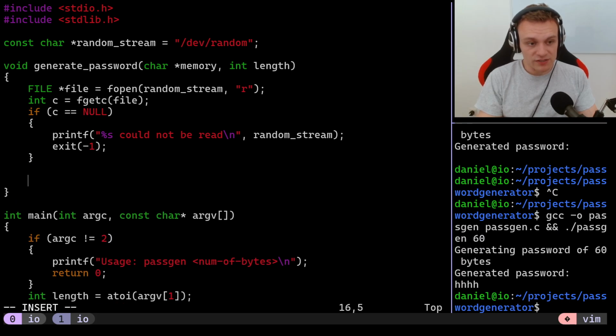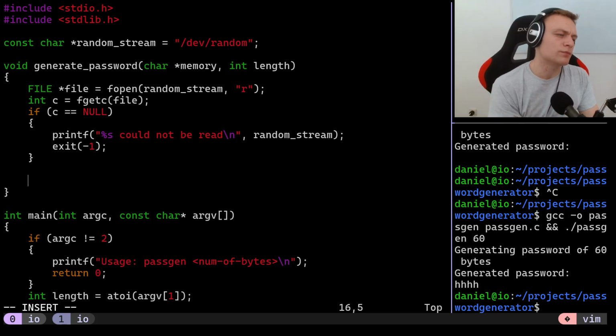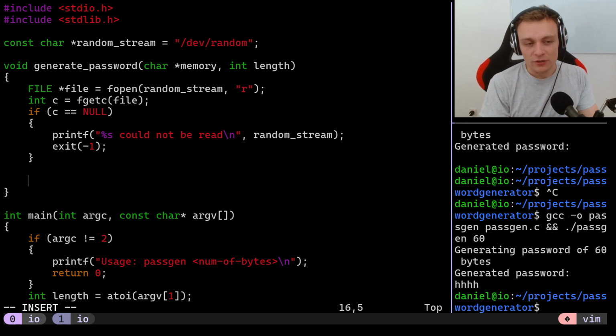Okay, so we have read from the file. If we reach this line of code, and now we actually have to paste the character into our password. However, wait. This just feels unnecessarily complex here. We get individual characters and then put them into the memory.